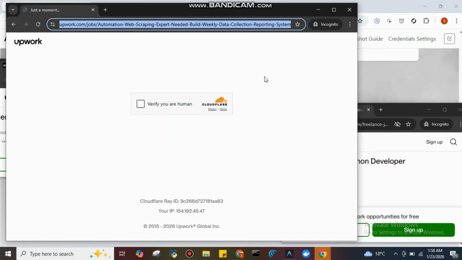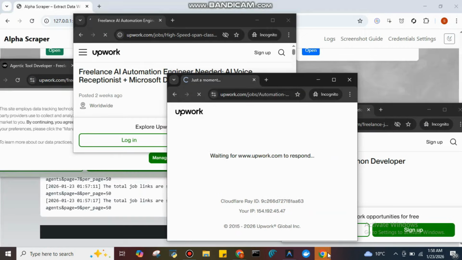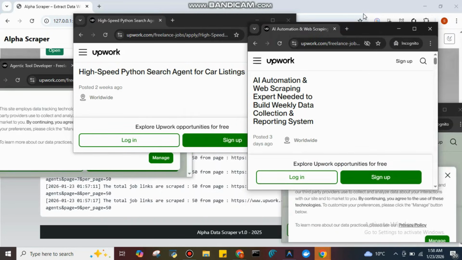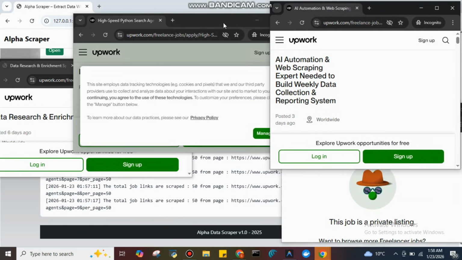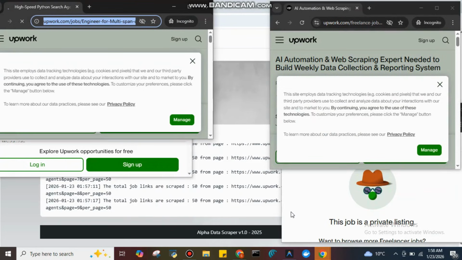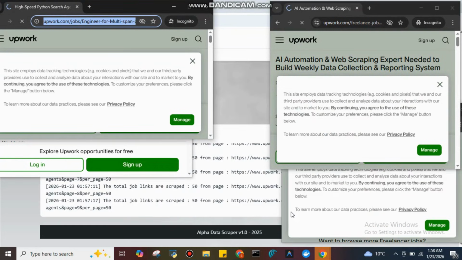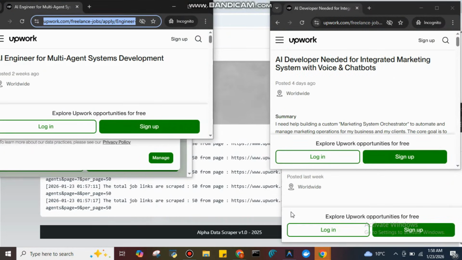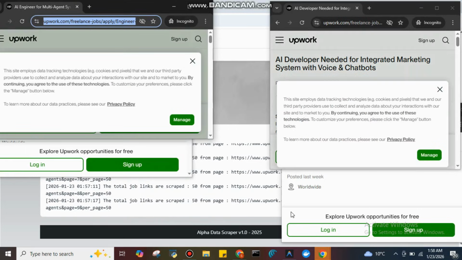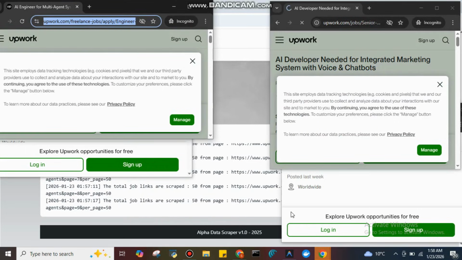Yes, you see, it starts extracting. I'm going to pause the video and then I will resume when the data scraping process is finished.